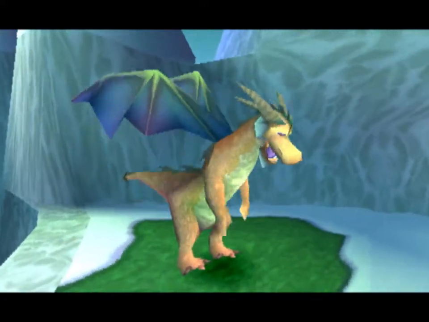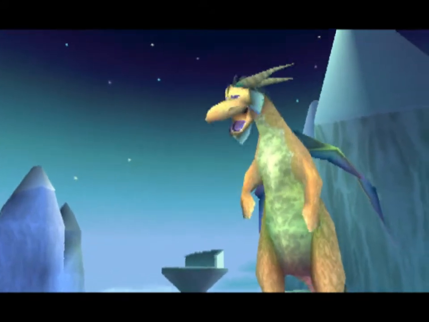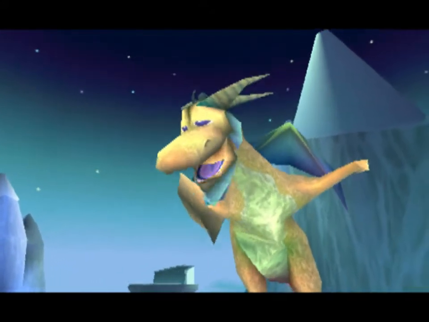Listen carefully, Spyro. There's a secret area in the Artisan Home. It is at the waterfall. Try jumping on the stones there.